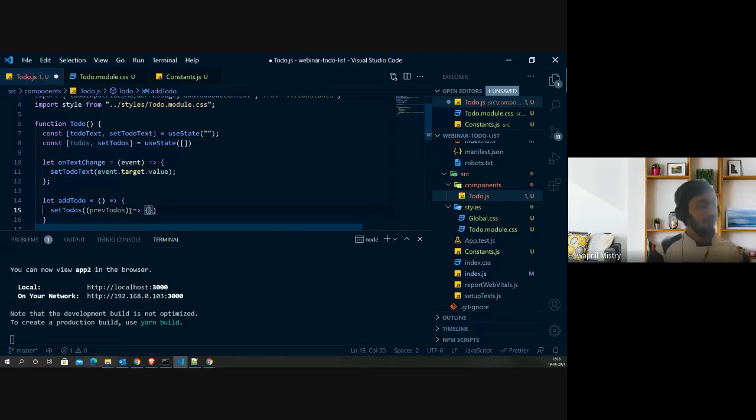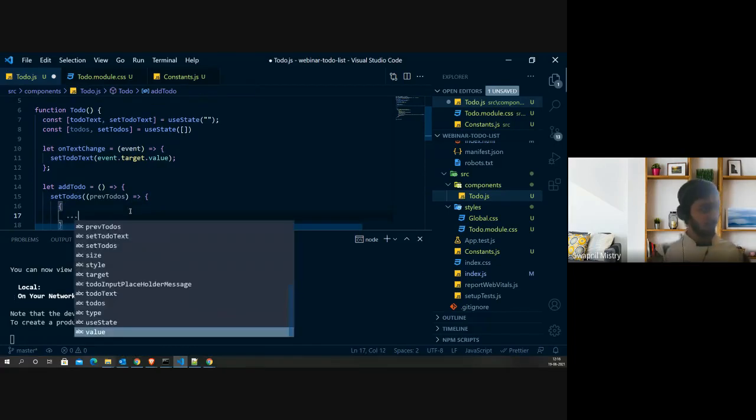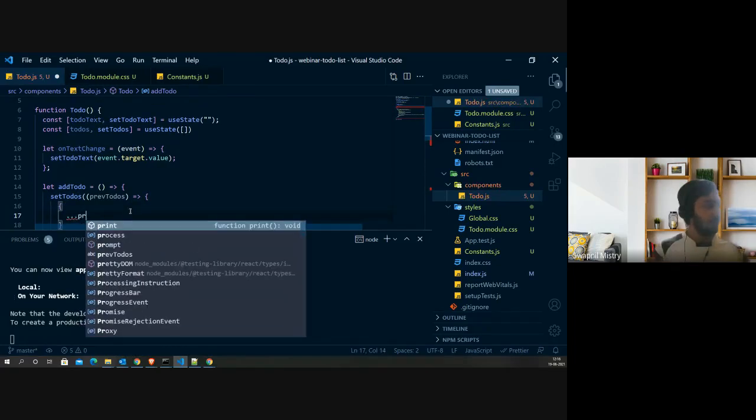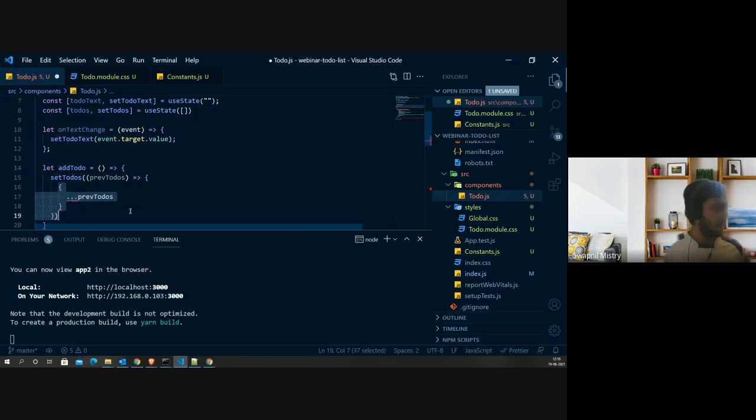and what are we going to return? So what we will be doing is we will be returning something called dot previous to do's which we already have. Okay, just a second, we made a syntax blunder over here.